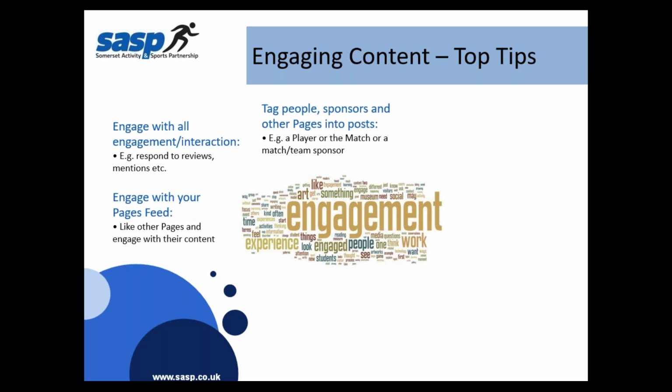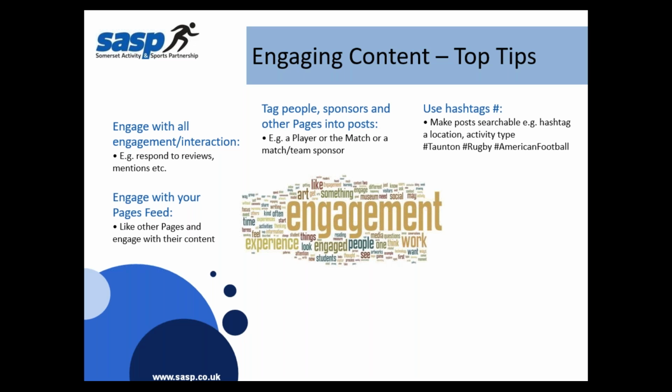Next, tag people, sponsors, and other pages into posts. So, for example, if you had a player of the match or a team sponsor, or if there's a piece of work you're doing with a partner, make sure you tag them into the post. People feel valued when they are mentioned, and they're more likely to share a post if they're mentioned in it, and therefore if they're sharing the post, more people will eventually end up seeing that post.